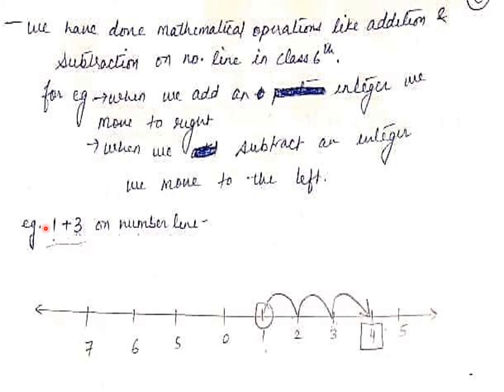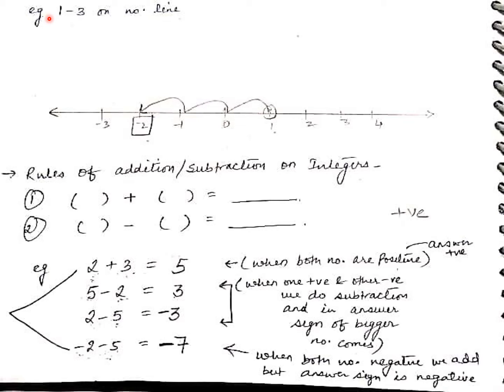First of all, we need to locate 1 on the number line. Where is 1? 1 is here. As we are adding 3, so first step, second step, and third step. So we have moved 3 steps towards the right, and we have got the answer as 4, which is correct. Now, one example for minus also. Suppose you have 1 minus 3. Again, same thing. We will start with 1 only, but this time we have negative 3. So we have to go towards the left side 3 steps. So starting is 1, first step, second step, third step, and the answer is minus 2.